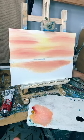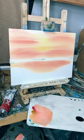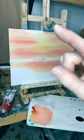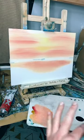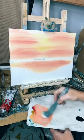What brand of paint do I use? It's Pebeo, I think, P-E-B-E-O. If you check out my link underneath my profile picture, it takes you to all the paints that I use, with direct links and stuff like that.